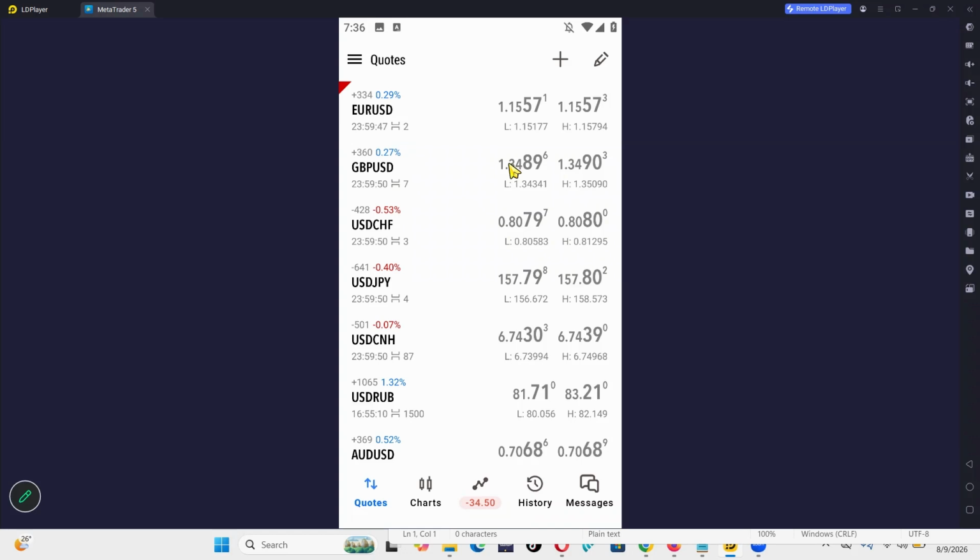Indicates the highest and lowest prices reached during the trading day. The L is the low and the high is the high. Okay. So we have also the navigation bar at the bottom. There is something like 34.5. It gives a real-time summary of your current running loss or profit across the entire app.